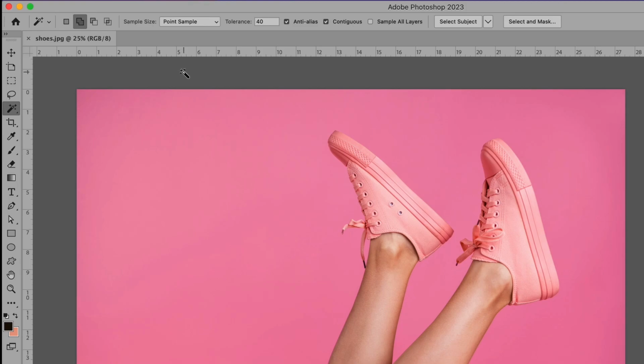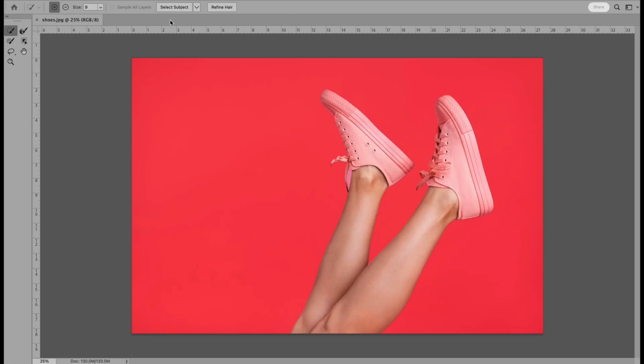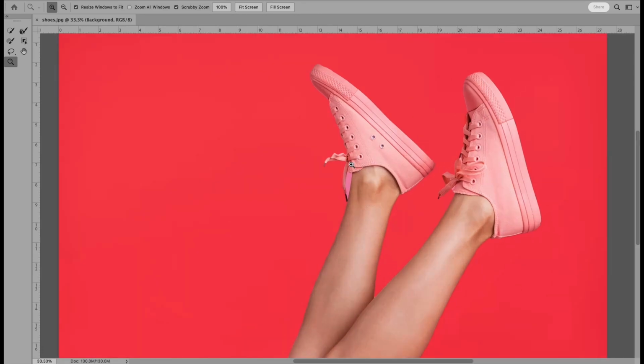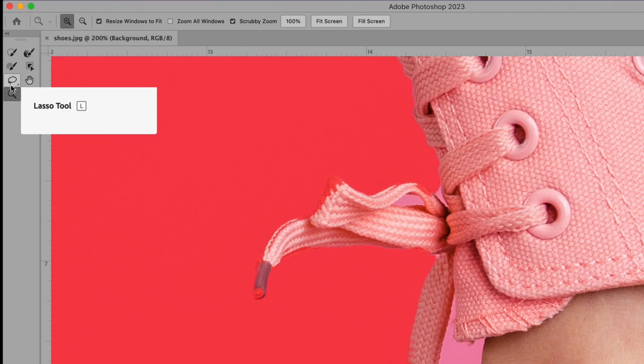Once you've selected this tool, you'll note you have specific choices in the option bar at the top of the screen. Click on the button called Select and Mask. Once you're in the Select and Mask window, choose Select Subject. Photoshop will create a selection of your product within the image. All areas that are not part of the selection will have a dark red overlay, but it may not be a perfect selection. You can zoom in and use the tools on the left and upper sides of the window to refine the selection more.